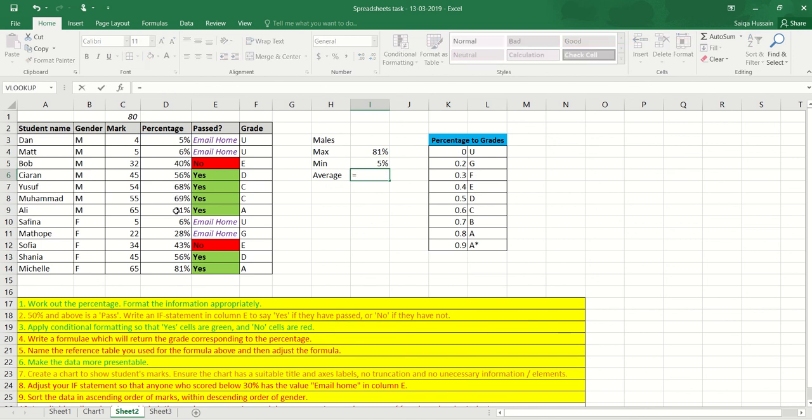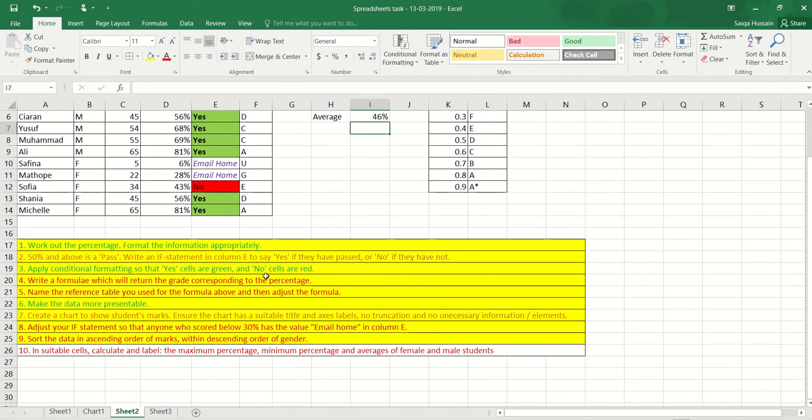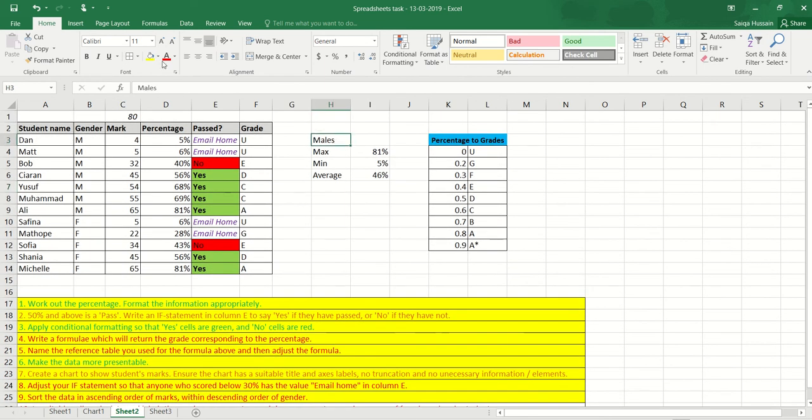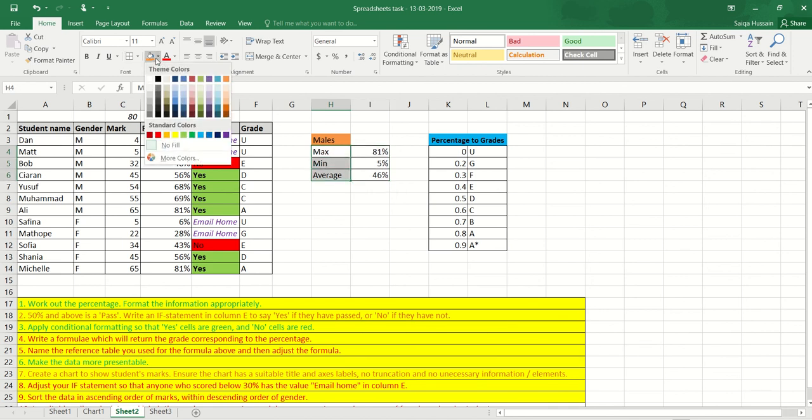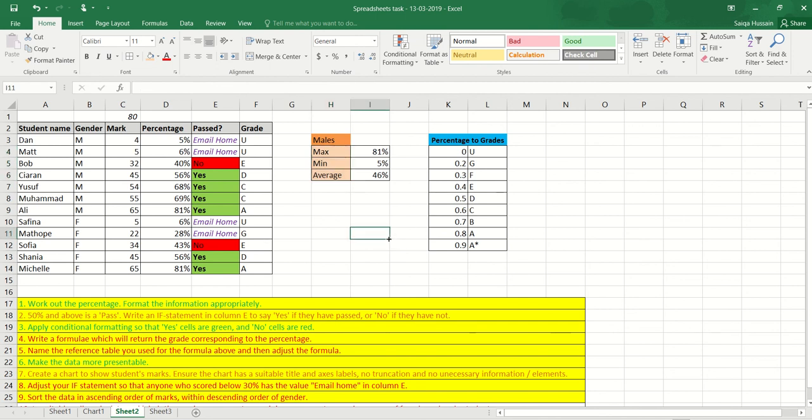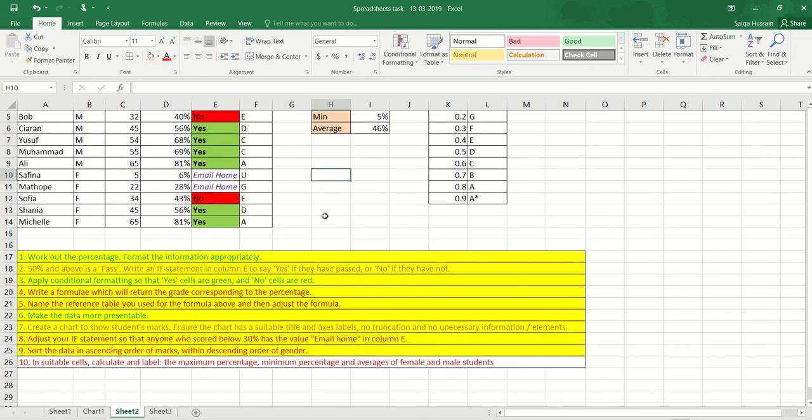Lovely. And then the average, you can again go up to AutoSum and select it from there, or you can get used to typing some formulas and picking from the list over here. Sometimes it's quicker. Find the average of the percentages. Here we go, enter. This is analysis, just summarizing and finding stuff. You would do exactly the same thing for females. Let me just make this orange to make the data easier to read, and make the labels over here a slightly different color. So you would do the same for females. That's how you would find those formulas.